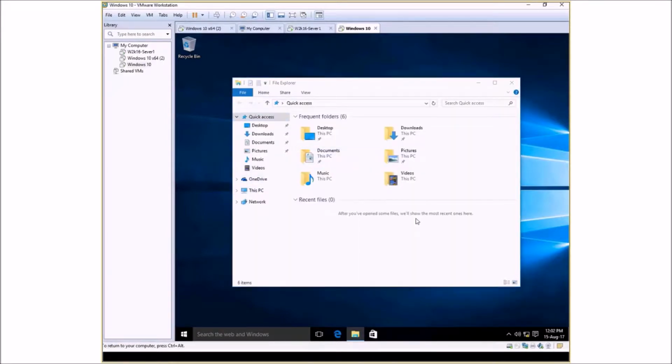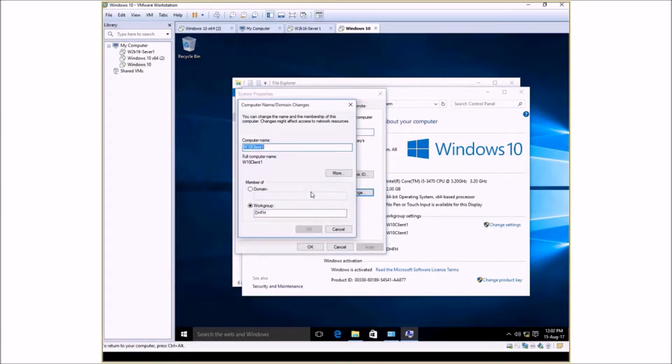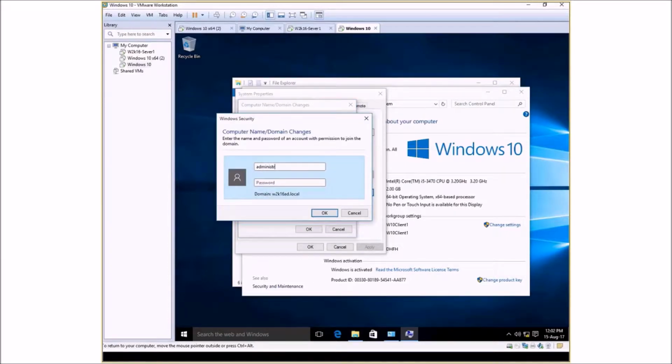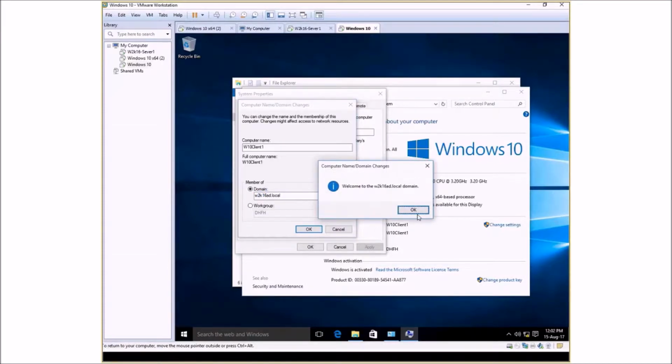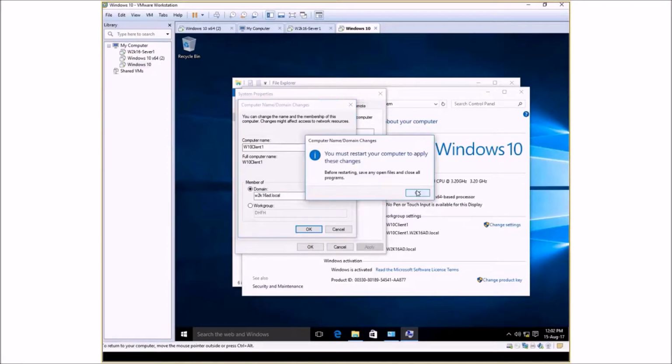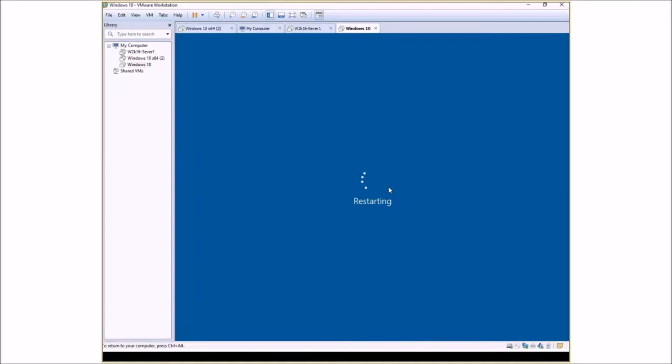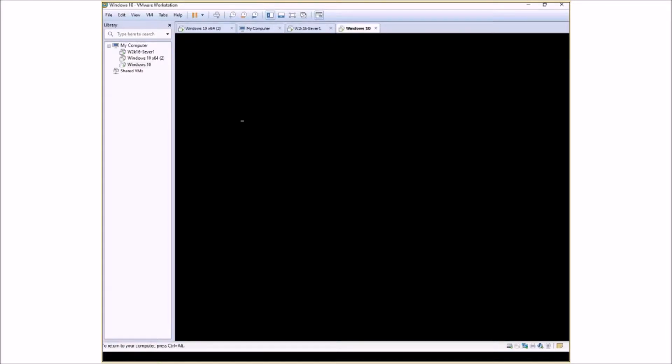So right click on PC, change settings, change, and the domain is w2k16ad.local. And administrator is password free now. Yes, I'm in the domain. Now, basically doing that, I've re-established the trust between the two computers. And now, after another reboot, unfortunately it's Windows, Microsoft usually likes us to reboot all these things. You'll find that in Linux, you probably won't have to reboot half as much as you do with Windows computers. But we'll just wait. Sorry guys, it's taking so long.